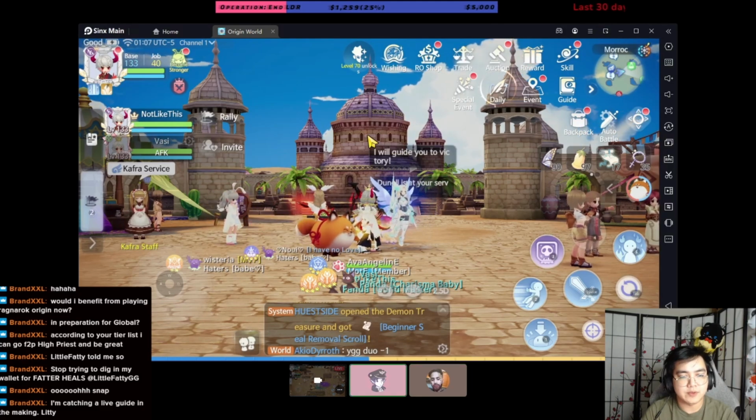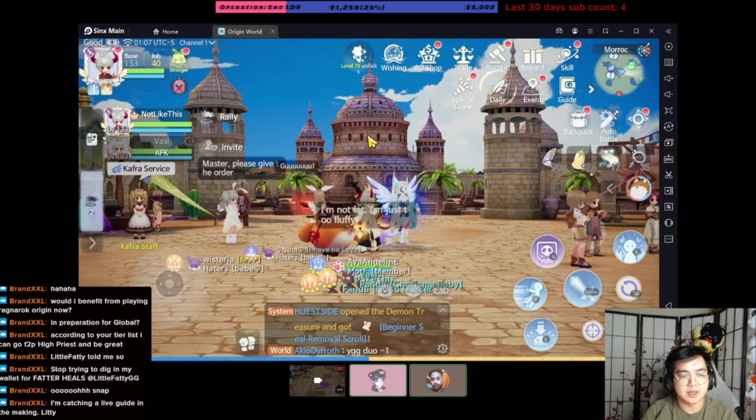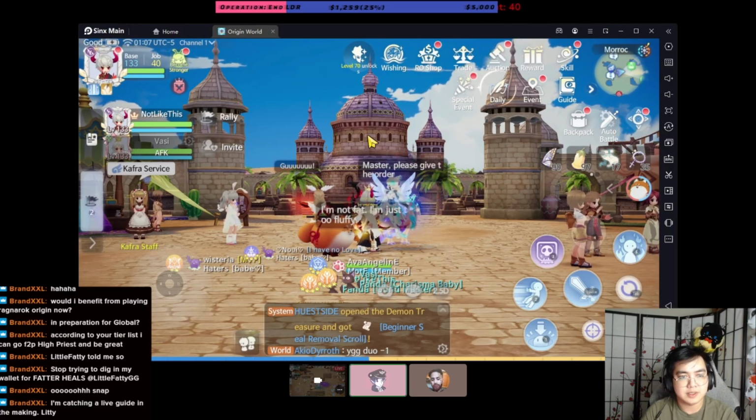And for heavy spenders, is the crit build better, or is agility and strength better? I'm gonna let them decide on that. Let them test it. If you're a spender, right? You can reset. Yeah. Okay, sounds good.